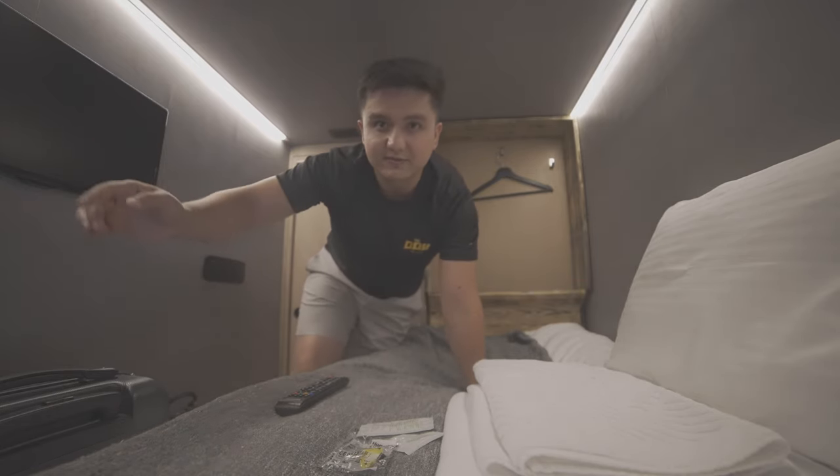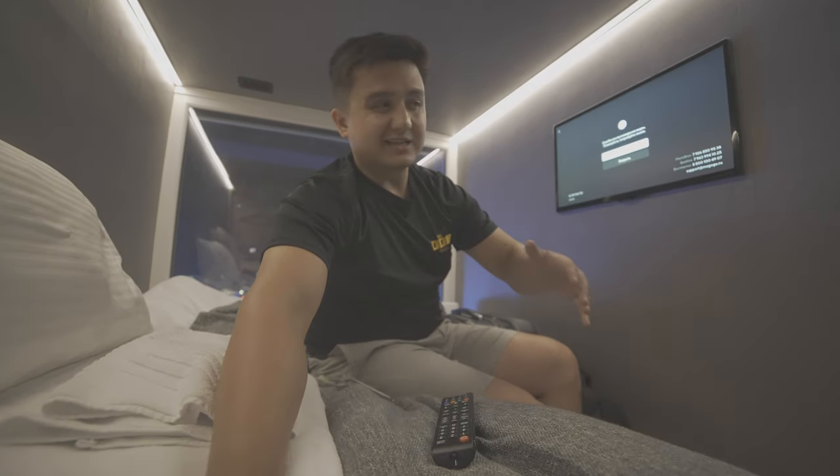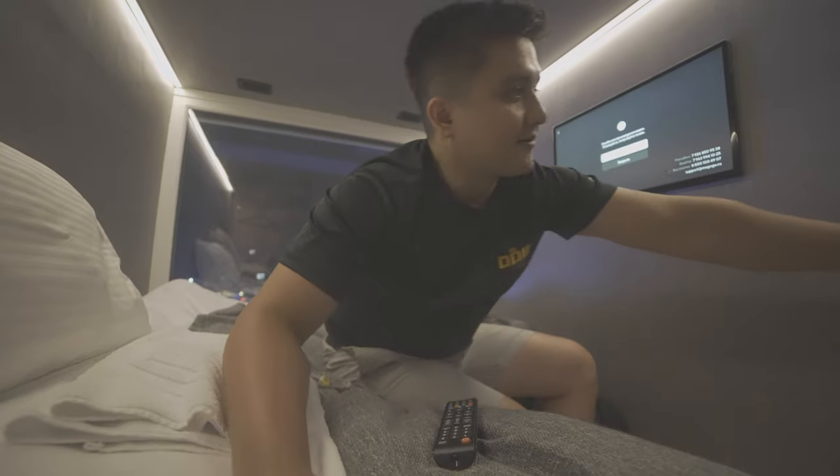I didn't even talk about the TV — look at that small TV over here. My lens makes it look huge but if you're like 5'7" like me, this is a perfect spot. I did a review on Arlo Hotel in Soho in Manhattan — all you need is a space to sleep if you're alone. I've got a beautiful view here; if I shut off the light it's just me, the TV, and the beautiful view of Moscow.